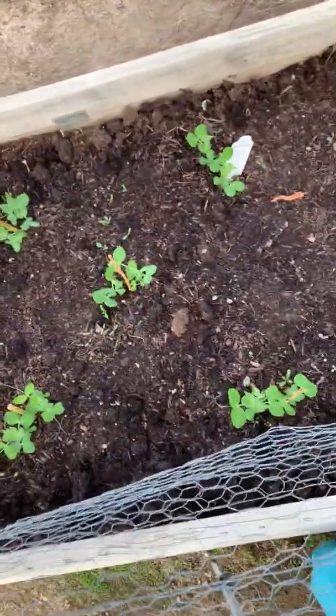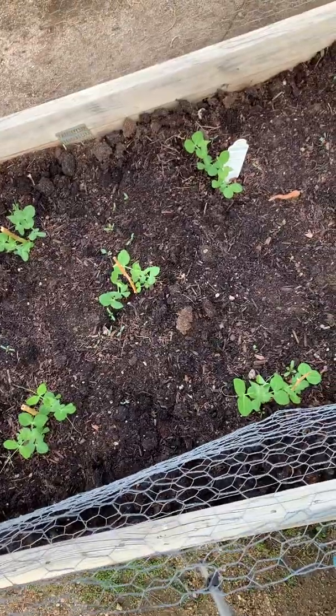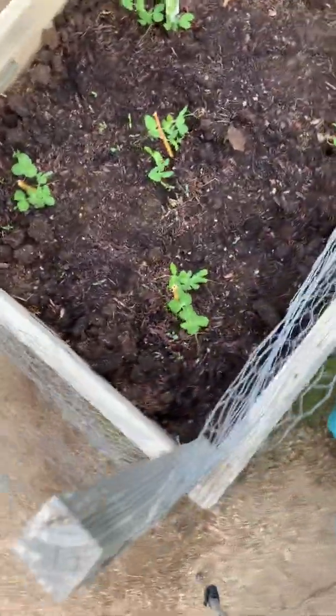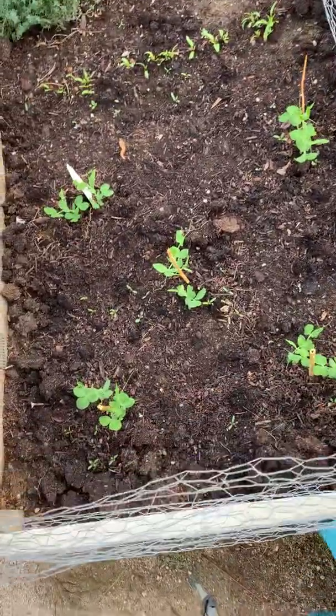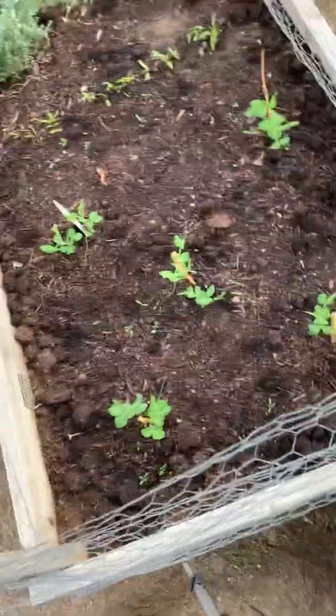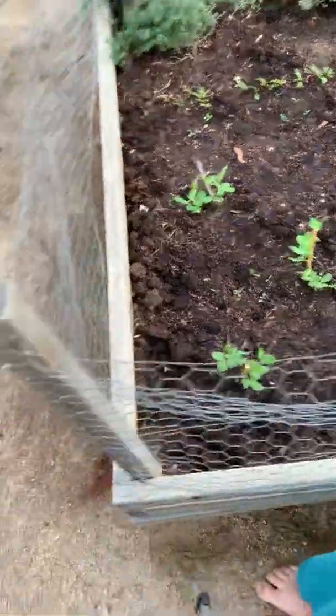Here we have peas. I do need to pull one of each of those plantings. In every hole, I'll put 2 seeds because you never know if one of those seeds is going to sprout or not. I had every seed sprout, so I need to go through and thin the competition and leave only the strongest plant in those spots. So moving on from my herbs, beets, and peas.